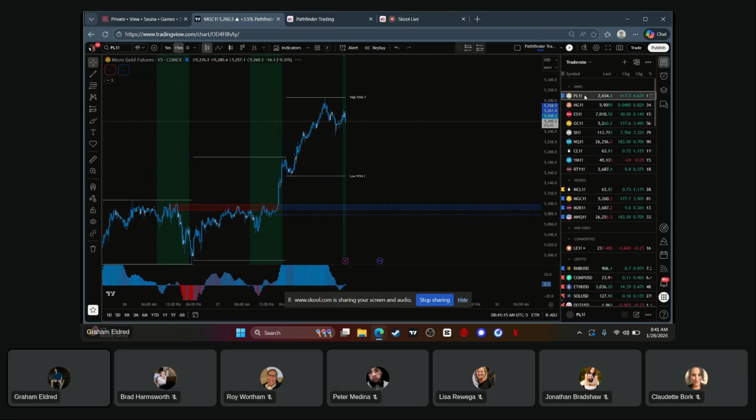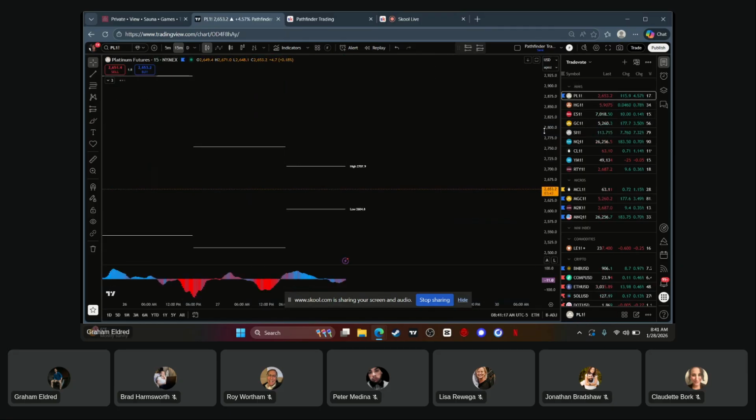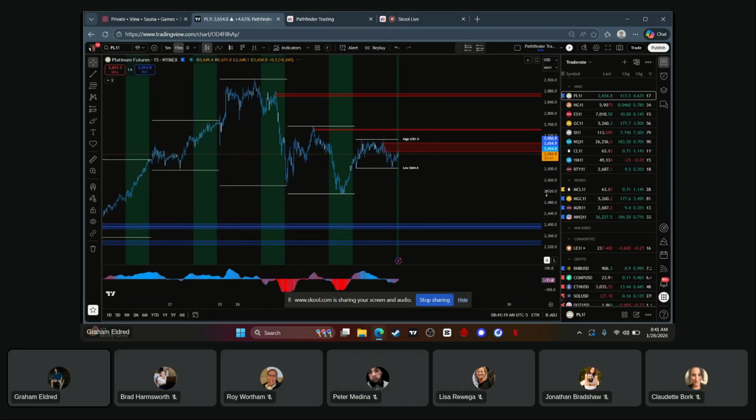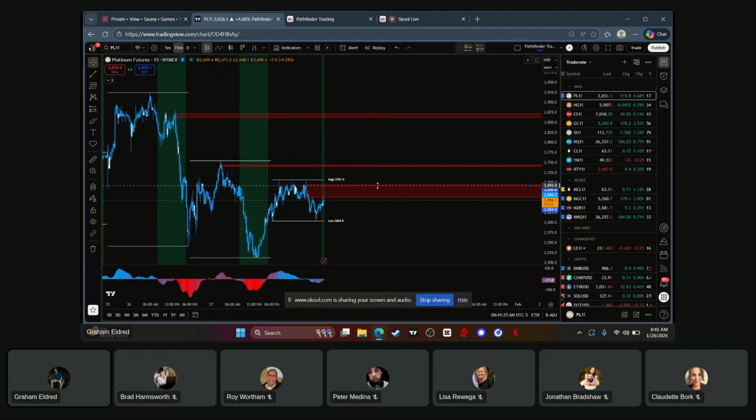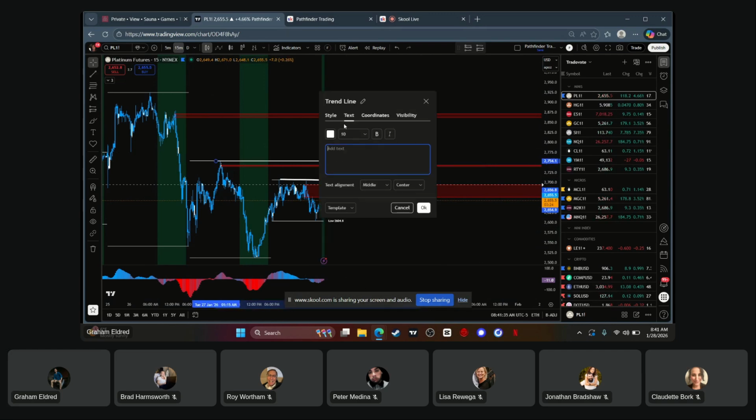So on platinum, starting there. Okay. Overall bullish. Look what we have here. We have a 15-minute order block. Guess what we're going to do? We're going to mark that up. If we break that order block, guess what we're going to be doing? We're going to be making higher highs today. And where would the target be? Likely right here. Okay. This would be the target.